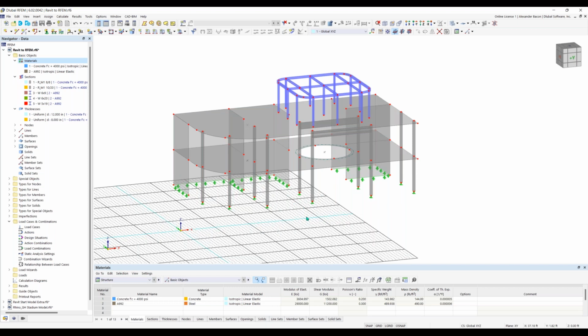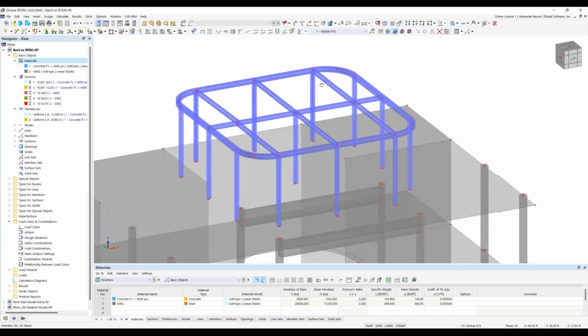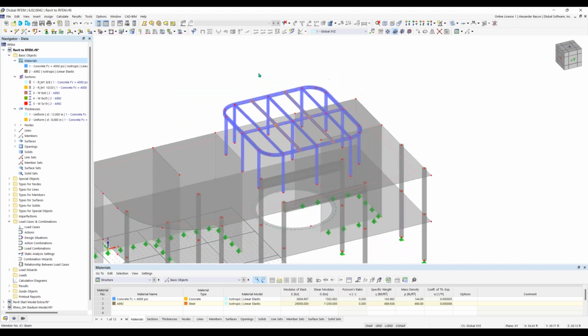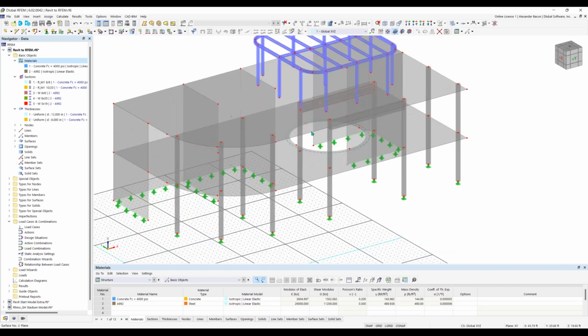I will give an example of, let's say, maybe we have to modify the model here because some beams are missing at the top here, or maybe we have to increase some sections because they don't meet the design. So let's say we have to add some beams up here. We're missing some beams. If I hold Control and select all of my beams, I can hold Control and then use the drag and drop feature to move those beams over, and I can model my additional beams there.